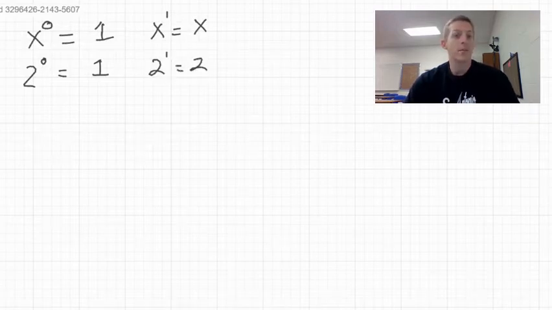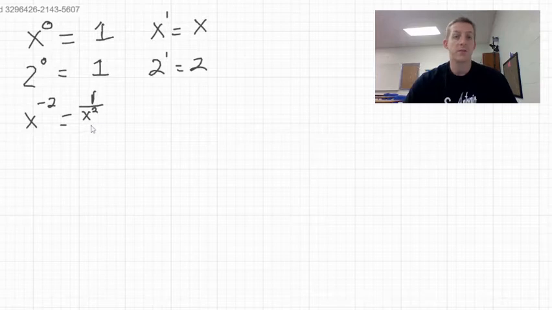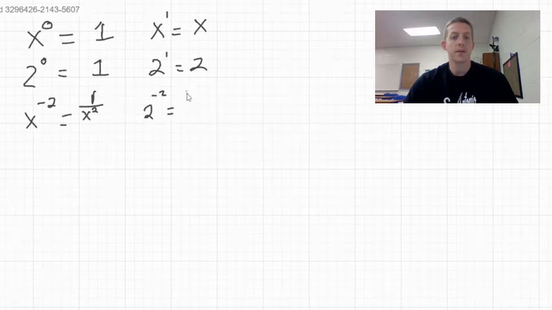Another one that we need to remember is negative exponents. So if we had x raised to the negative second, what do you think is going to happen there? If you'll remember, it goes into the denominator. It goes into the inverse is what's happening there. So 2 raised to the negative second, what's that going to end up being? Well, that's going to be 1 over 2 squared, and 2 squared can actually become 1/4.